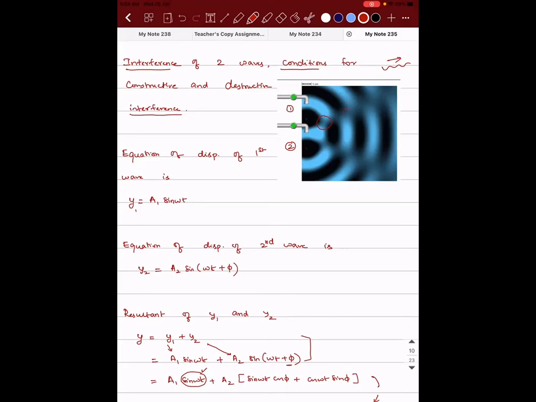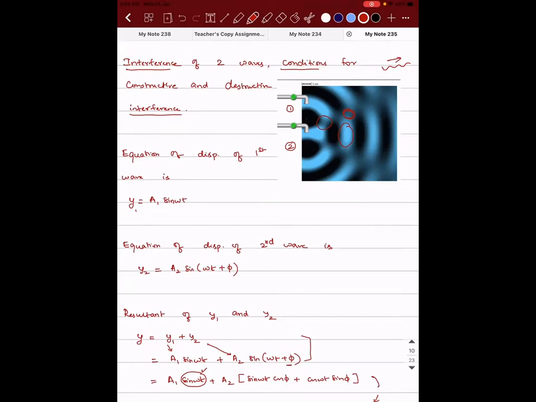This point is clear. You're able to see, right? This is dark. Dark in the sense the light is getting cut off. It is undergoing destructive interference. Whereas here it is a bright spot. It is undergoing constructive interference. Just give me a confirmation. Is that point clear? Yes, sir.